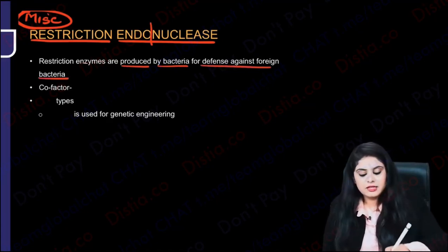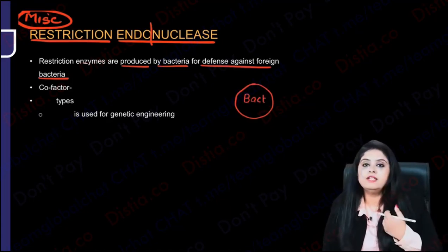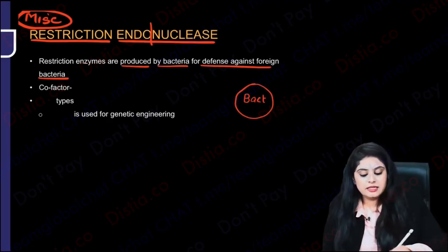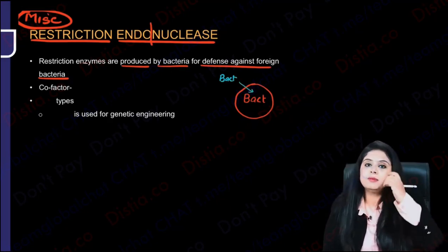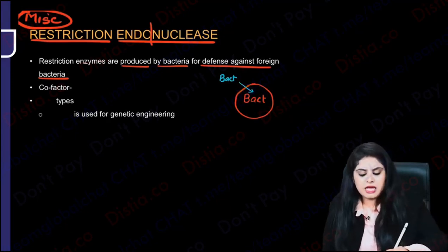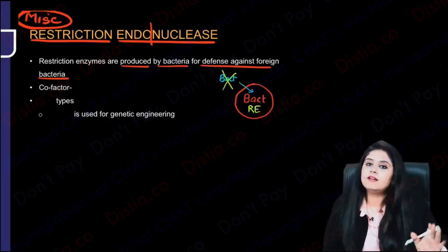Okay, what is this? So for example, if this is a bacteria, we are not only worried about this bacteria. Bacteria can get infected with another bacteria. There is another bacteria who's coming and saying, I will come and infect you. So what will this bacteria say? Bacteria will say, Arey, how can you come and infect me? I have something called restriction endonucleases. I will be able to kill you.